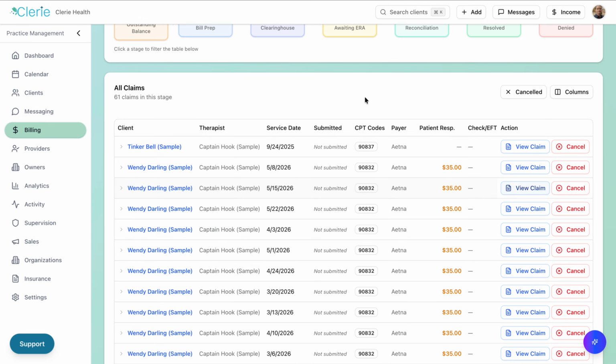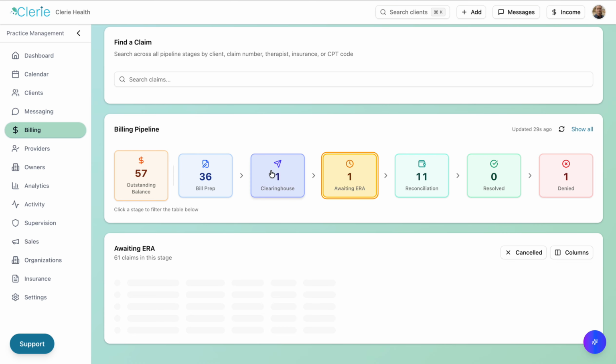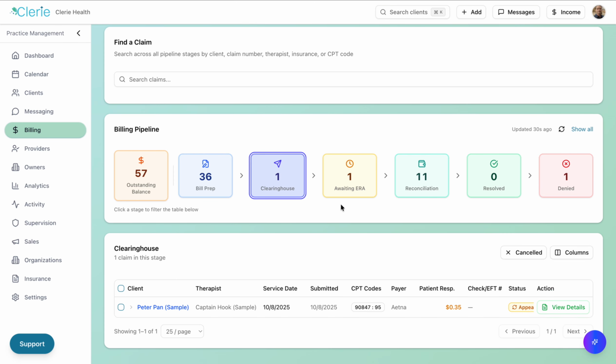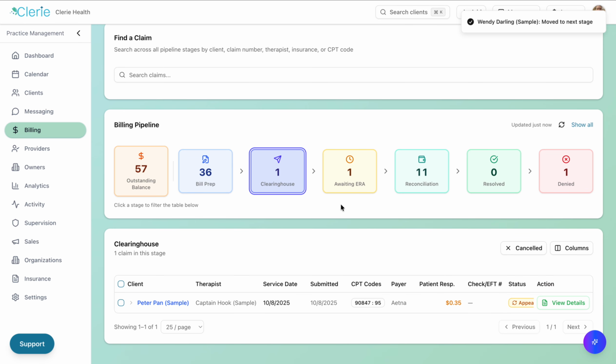Once that's submitted, it goes into the clearinghouse. And our clearinghouse that we use, we have two. We use Office Ally, which is one of the big clearinghouses that's a little traditional. We also use a clearinghouse called Steady. Steady is a very technologically advanced, cutting edge clearinghouse that uses APIs to process transactions, which means that it's faster and more secure for us to process these. It saves you a lot of money, and they're very user friendly to use.